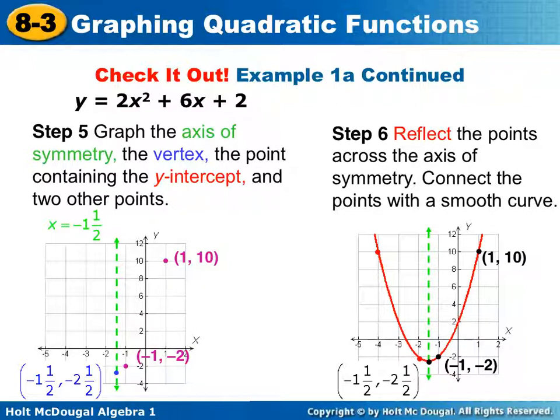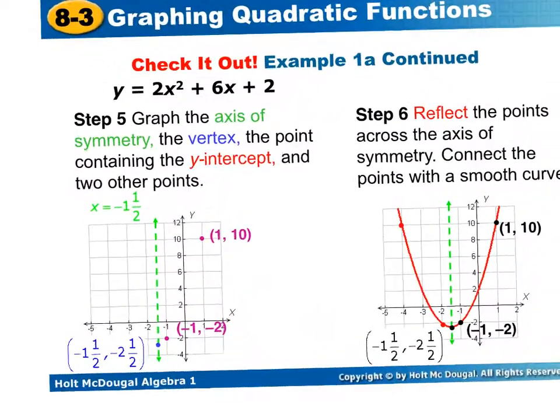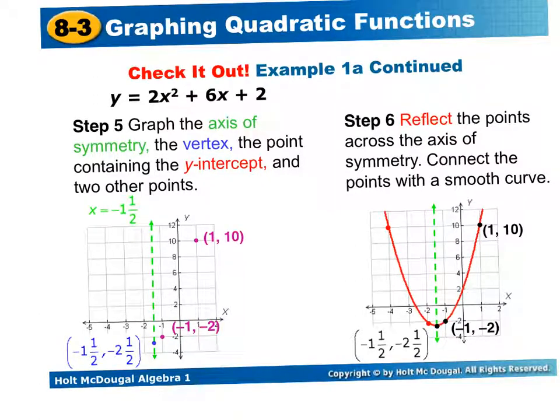So first thing you're going to do is graph the ordered pairs that you have, and they did that. So let's see, they did that over here. Here is the vertex in blue. Then from there, they went to, let me erase here. So the vertex was -1.5, -2.5. One of the other points they calculated was -1, -2, and then the other one was 1, 10 like we did. Notice the y-intercept is 2, and it's crossing it.